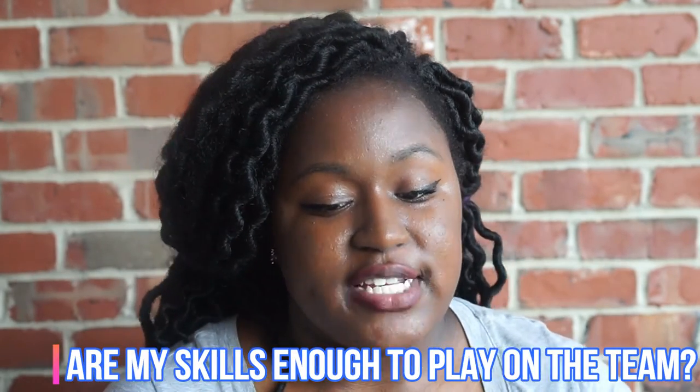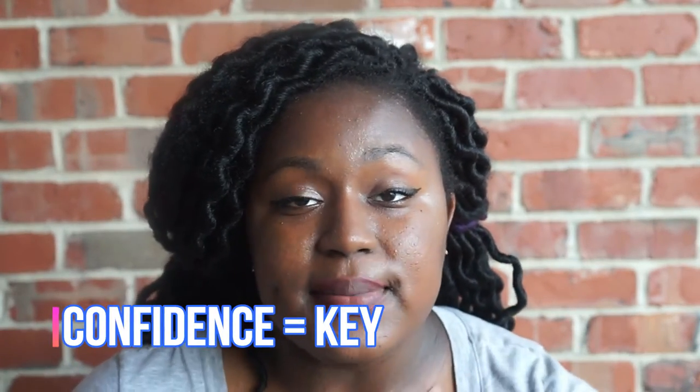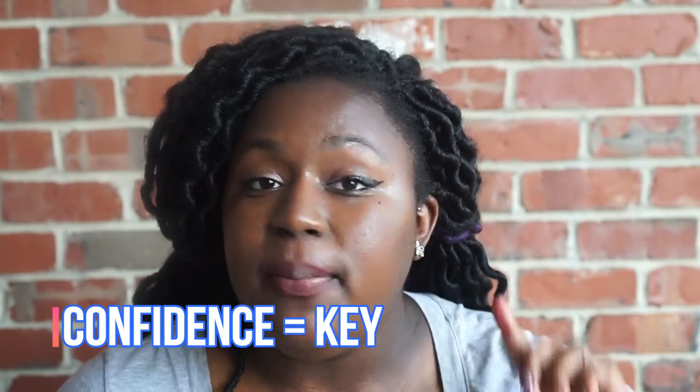This is by Lillia113: I'm 14 years old and I'm going to try out for the first time. I play recreational, but is it enough to have a chance on the team? Yes — never give up on your dreams, no matter what. Everybody starts from zero, everybody starts from the bottom. I started as a beginner and got up here. Even USA volleyball players like Misty May started from the bottom and made it with training, hard work, and dedication. So never doubt that you won't make the team — you have to be confident.